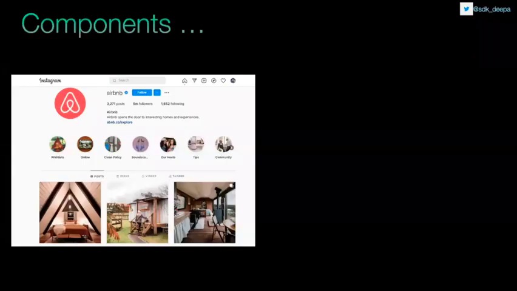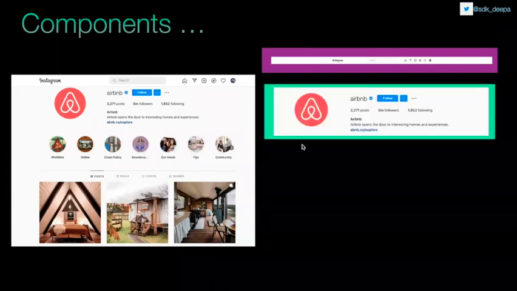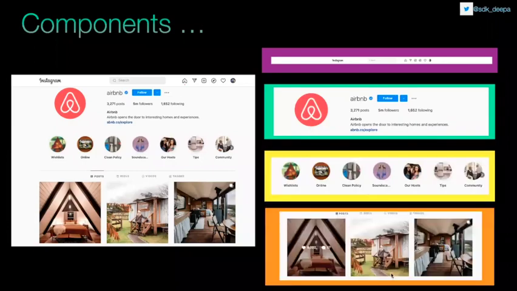And now, just giving another visual here. So here is the Instagram page of Airbnb. I think I picked the wrong webpage. This is the Airbnb page inside of Instagram. If you think of how components are created here, the navbar would be a separate component. The profile would be another separate component, and the middle section and the posts would be separate. As you can see, these components are separate and they're put together to build complex websites like this.